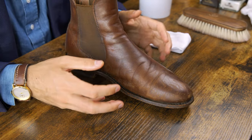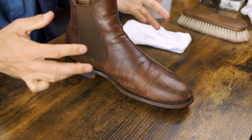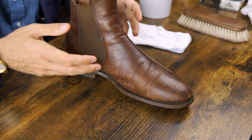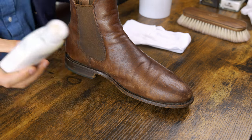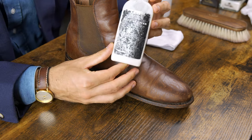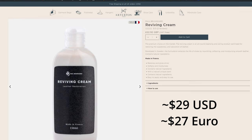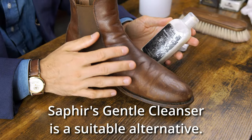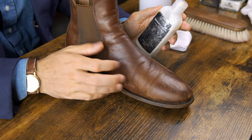So we're gonna use a product that gets into the pores of the leather and again lifts out any micro particles of dirt or oils, environmental oils or salts, things of that nature that get a little deeper into the leather. I like to use this product here. This is Paul Brungard's Reviving Cream. Paul Brungard is a Swedish company. You can get this from Arterton, which is a London retailer. This also doubles as a conditioner as well. So we're kind of lightly cleaning and lightly conditioning the leather.